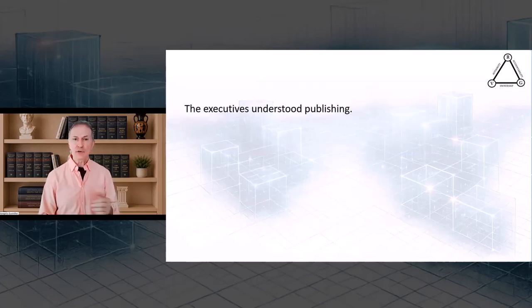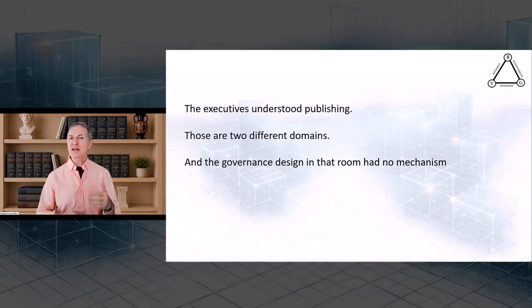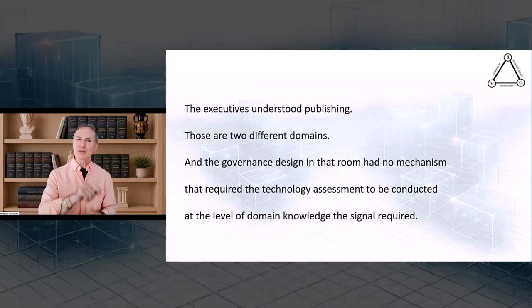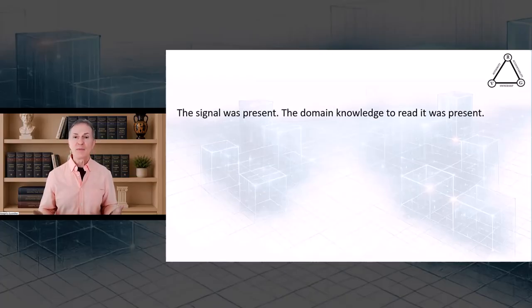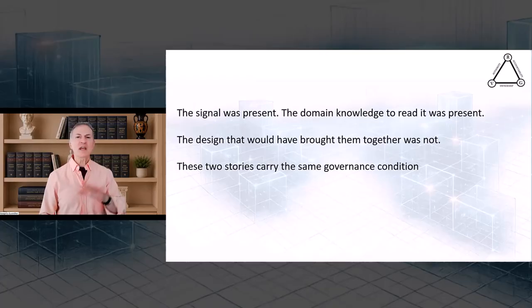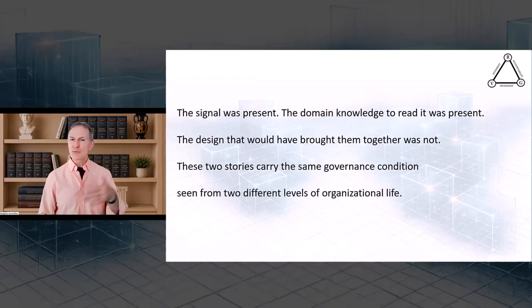The executives understood publishing. Those are two different domains, and the governance design in that room had no mechanism that required the technology assessment to be conducted at the level of domain knowledge the signal required. The signal was present. The domain knowledge to read it was present. The design that would have brought them together was not.